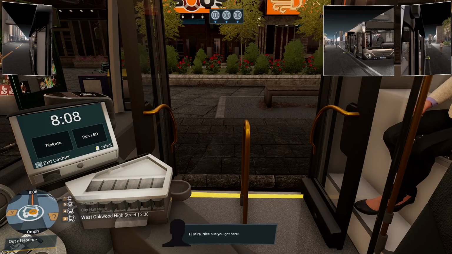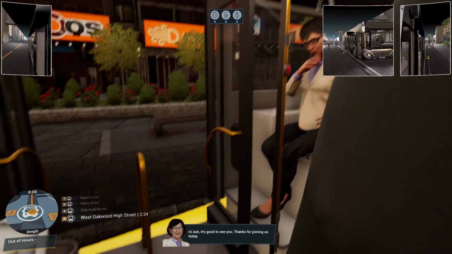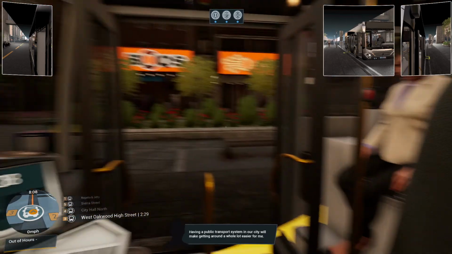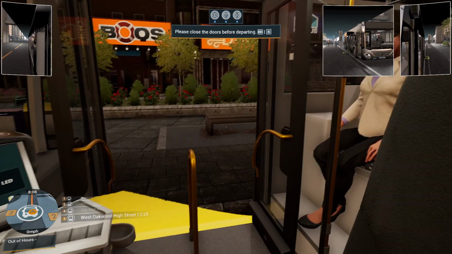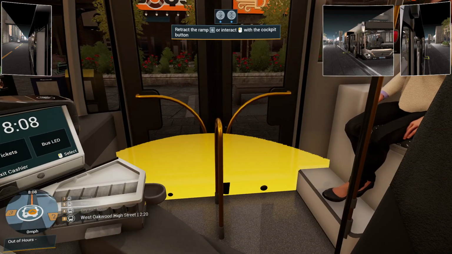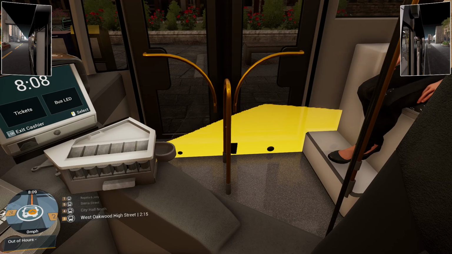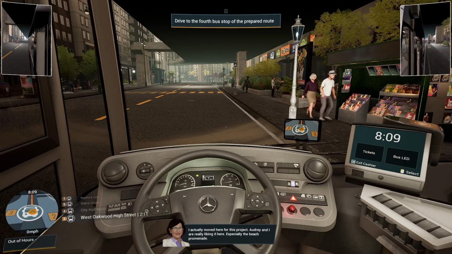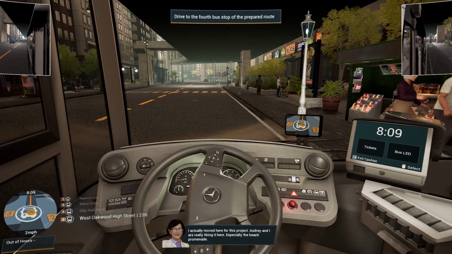Hey, Mira. Nice bus you got here. Hi, Ash. It's good to see you. Thanks for joining us today. Having a public transport system in our city will make getting around a whole lot easier for you. That's great to hear. Enjoy the ride. We moved here for this project. Audrey and I are really liking it here, especially the beach promenade.